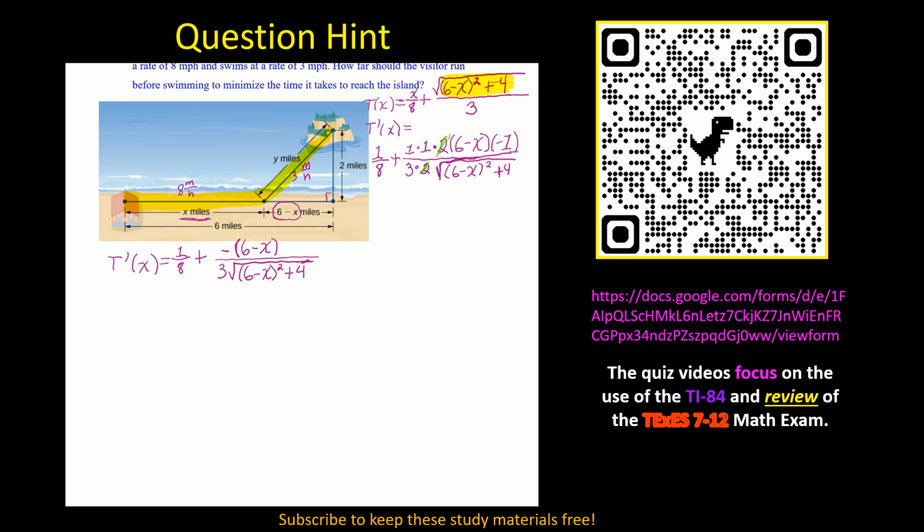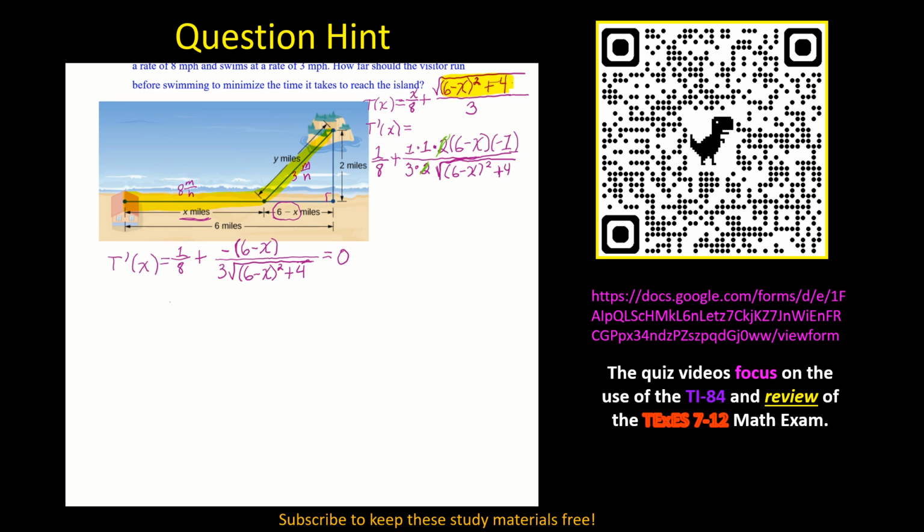Okay? All right. So what our next step would be, well, we're going to set the whole thing to 0, because you remember, that's how a lot of times we solve things. The first derivative is set to 0, then we proceed. So let's take this 1/8 and bring it to the other side. Well, when we do that, what are we really going to have? Or however you can say we're bringing one of the terms to the other side.